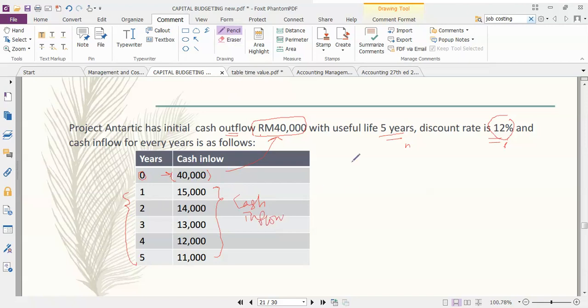Okay. So, macam mana nak kira net present value? Maksudnya, present value of inflow, kita nak kena cari dulu. Kita nak cari nilai untuk present value yang ni: 15,000, 14,000, 13,000, 12,000. Barulah kita boleh tolakkan dengan initial cash flow kita. Initial cash flow kita berapa, kelas? Berapa initial cash flow kita? Tengok soalan tu, berapa dia cakap?